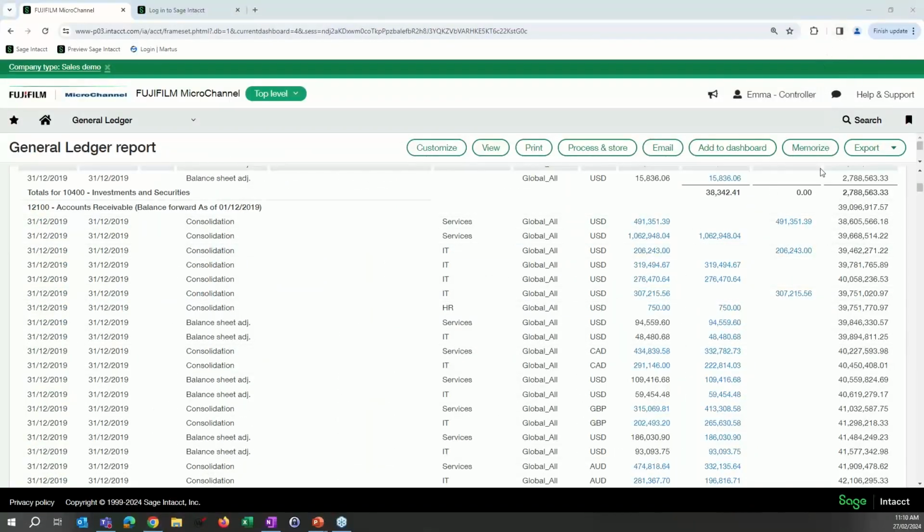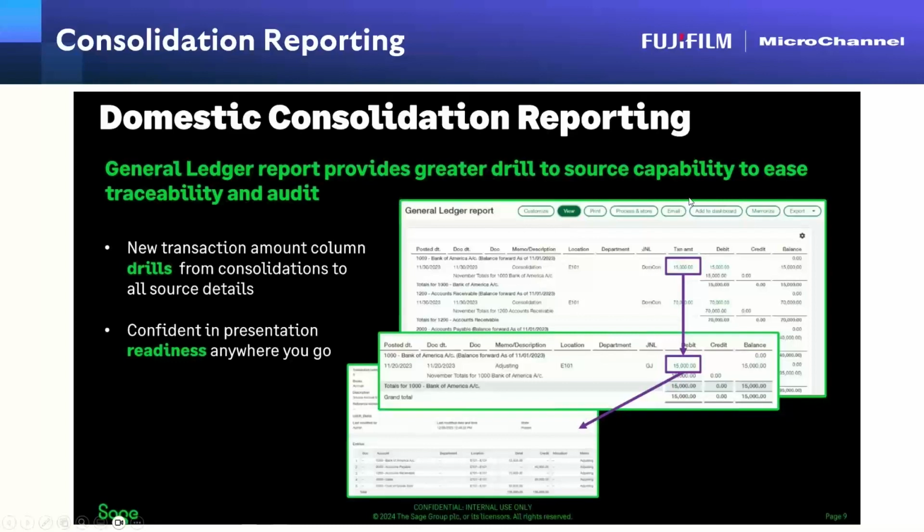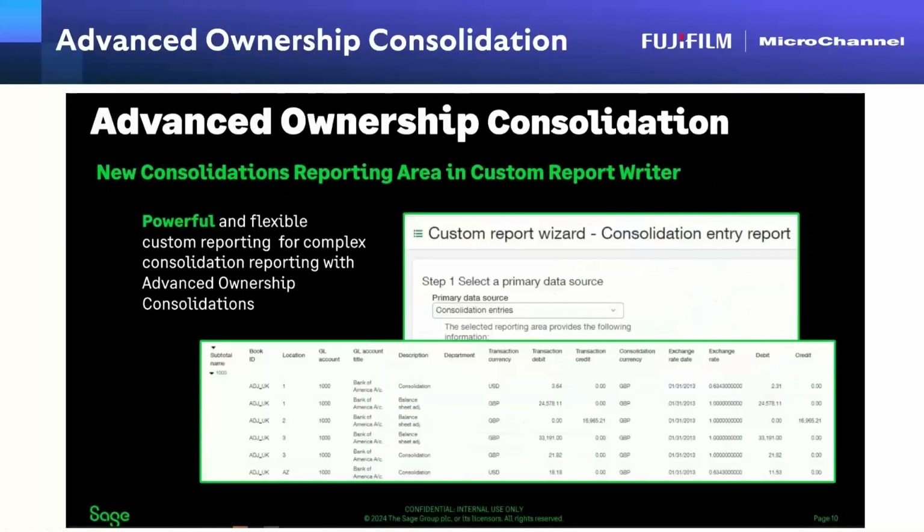Now, the other side of this, that's the domestic side. So drill down is enabled. If we look at the more advanced ownership consolidation, that's obviously that percentage that was released. I think it was in the last release actually, in R4 last year. Got the ability to create that percentage ownerships now. But from a reporting point of view, there weren't any reports available. So they started the reporting side on this process as well.